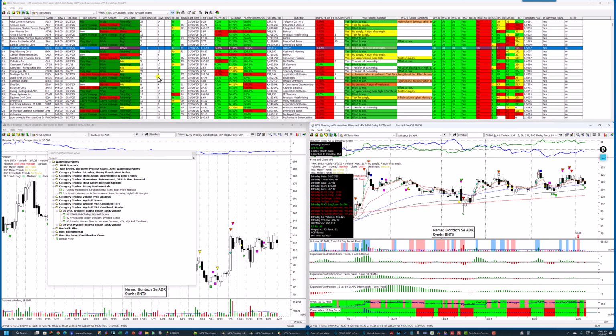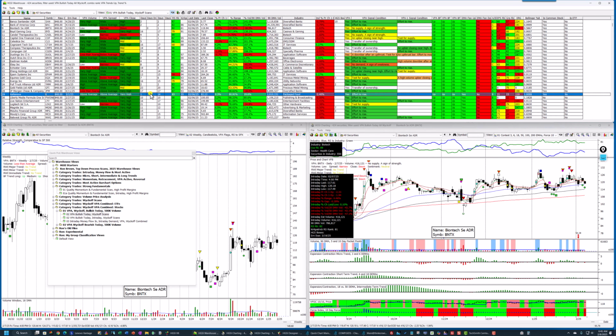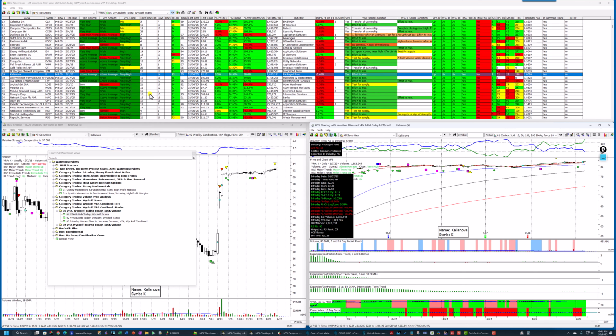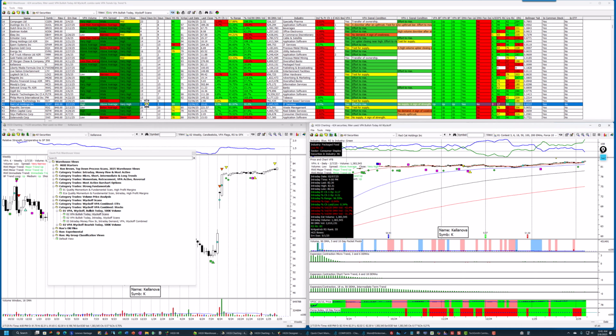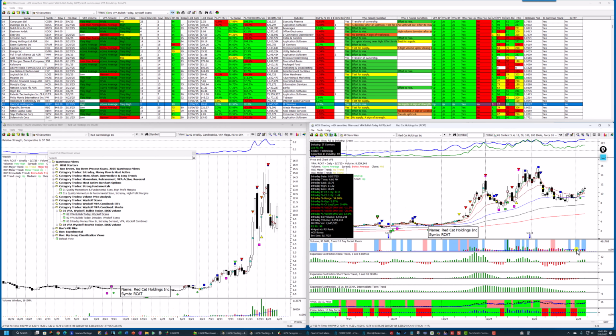This one crossed back over yesterday, what it looks like. It's a buyout. Red Cat Holdings. Here you can see the crossover a couple of days ago. It looks like it may want to go up. Had a huge run up here and then sold off, but it's consolidating now. It's forming a cup. But by combining the Wyckoff scans with the VPA signal, I think we can really find some winners that meet criteria from both.